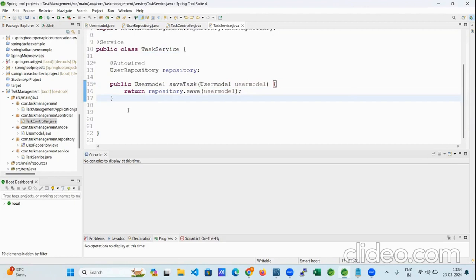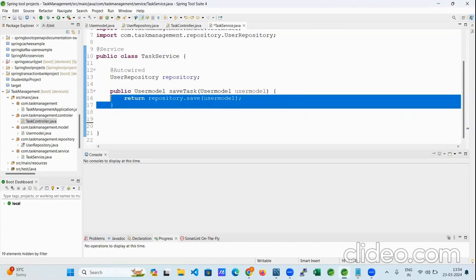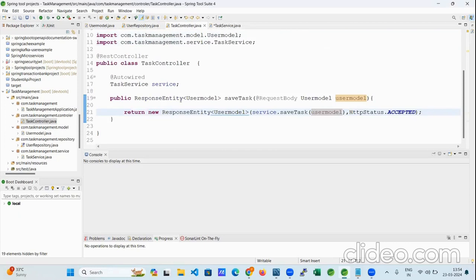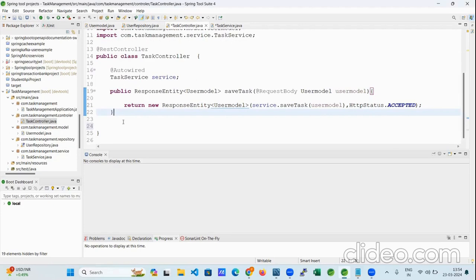What is business logic related? So I will try to create one more user request. So he can now save his data, and when he wants to view his task details, he can use this method.